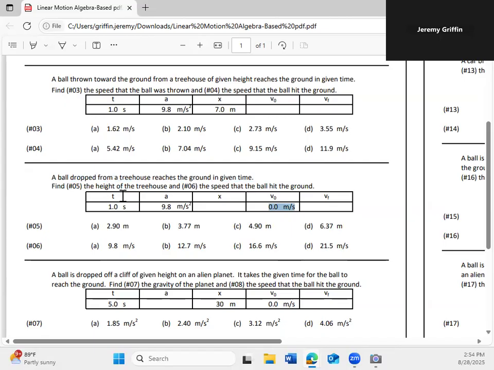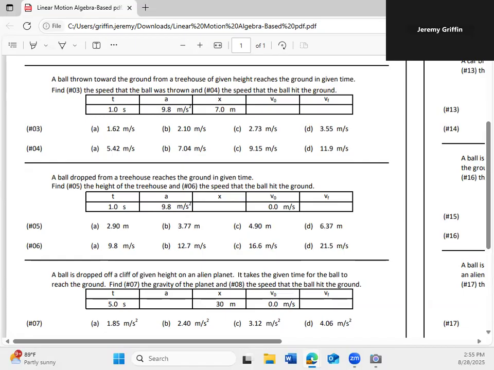Looks like I have this treehouse on Earth, I guess where treehouses are. On this page, I happen to use 9.8 meters per second squared for Earth gravity. More often than not in this class, I tend to round that to 10, but I guess this one, right? And it looks like it took 1 second to reach the ground. Once you have that information, there is definitely only one height of the treehouse above the ground, and there's definitely one crash speed. And those are the questions: how high is the treehouse and what's the crash speed?